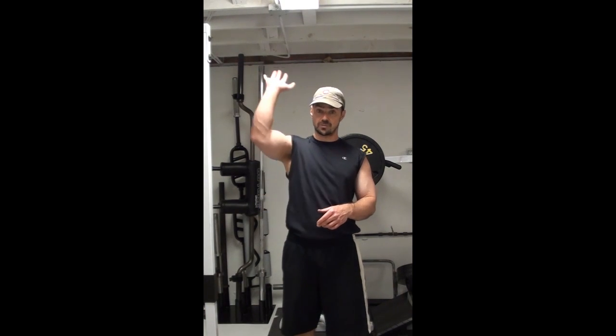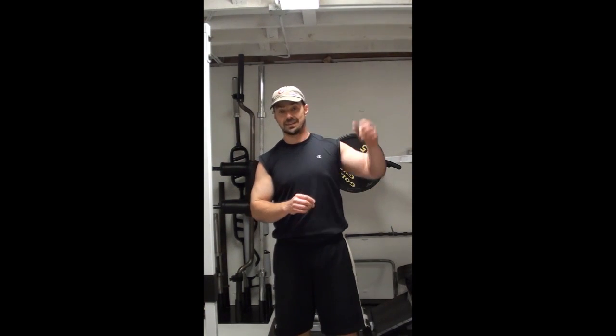Now, for the triple ad sets, what we're going to do is start with a light plate, then a medium plate, and then a heavier plate. What I'm going to do is a 25-pound plate to start with, go for fairly high reps. I'm going to do one arm first, switch, do the other arm, and then switch up to a 35-pound plate. Immediately over to that first arm, as many reps as I can get. This is going to be a more moderate rep range, and then switch to the other side and do the same.